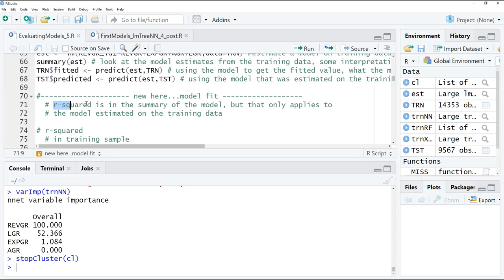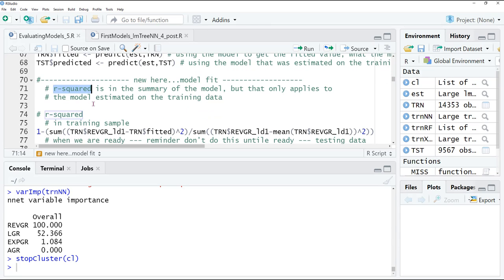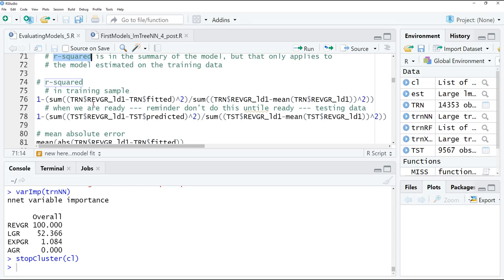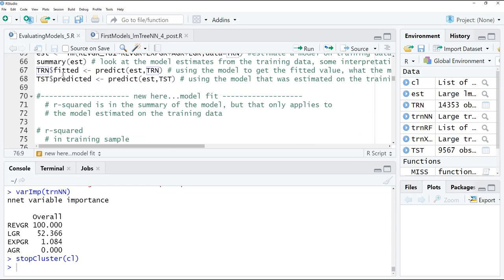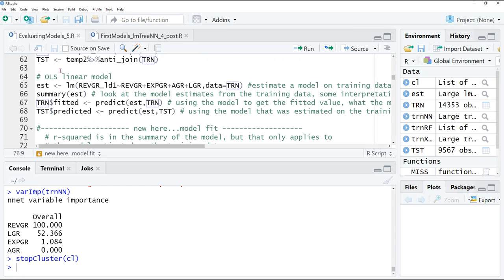Here I'm going to start with the r squared, and I'm just using the formula for the r squared. There are other ways to do this in packages that are available, but I think it's worth knowing how to calculate it. And here I'm taking the training data. So let's start first with what we had last time. With this linear model, I created a fitted column and a predicted column.